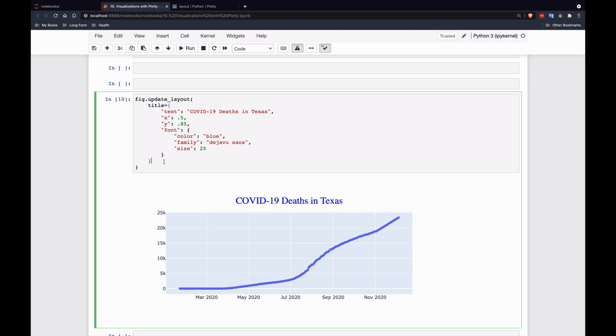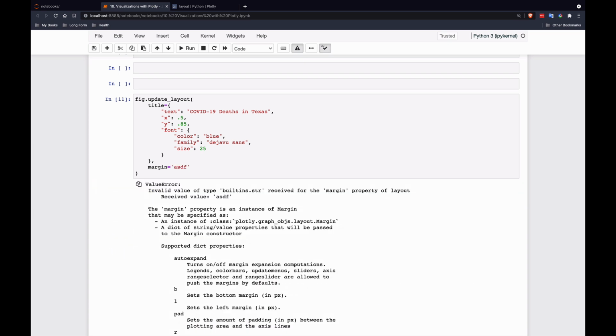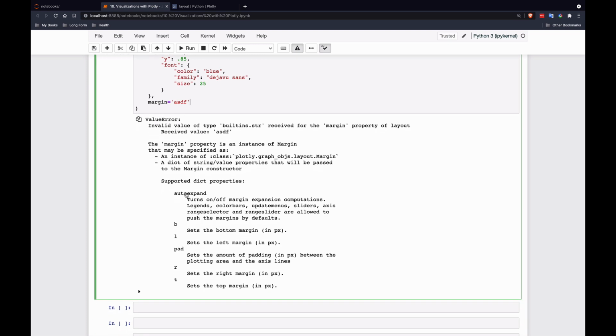Of course, if you have a property such as margin, and you don't know what it is, you can use that trick again where you set it equal to some value that it is not, and then you can look over here at the properties and how you can set them. So B, L, R, T, and then pad. Let's go ahead and set this one. B is the bottom margin. Let's just set 1 for now, just so you can see this.